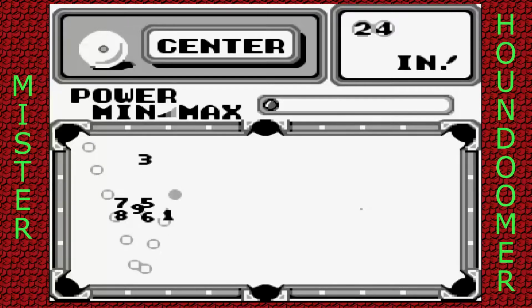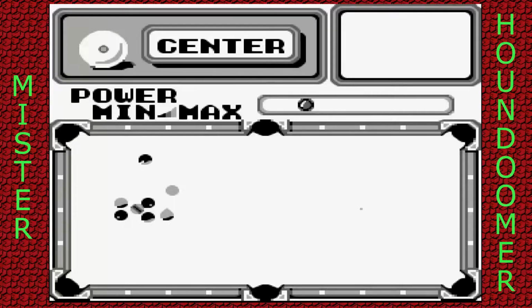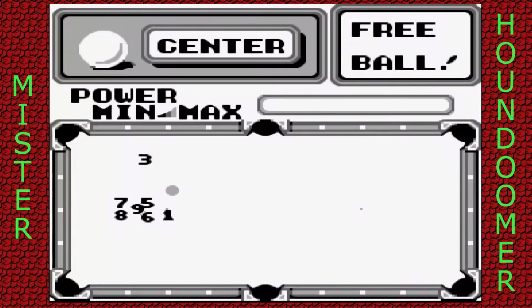Doing four in, okay. Alright, so we go hit this. Three. Oh. Well, that wasn't very good. Where is the music in this thing? Oh! I was so confused, I had it muted. Silly me. Okay, that is so much better. I was so confused. Free ball!